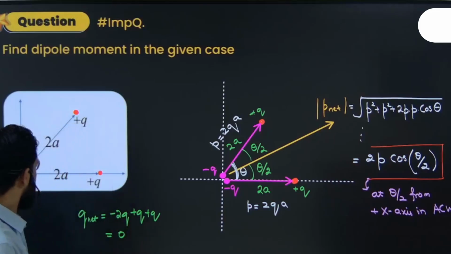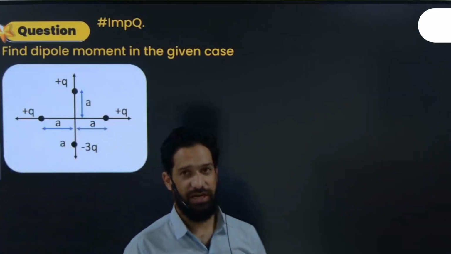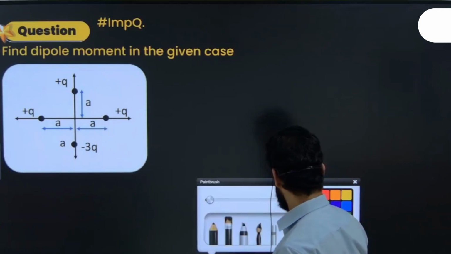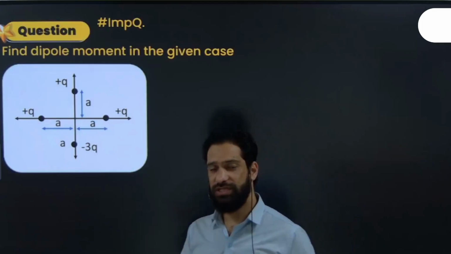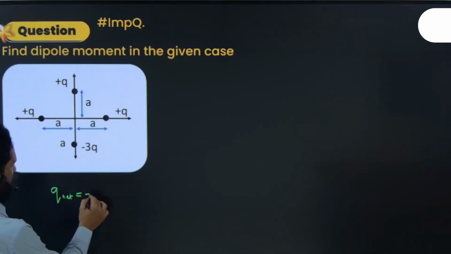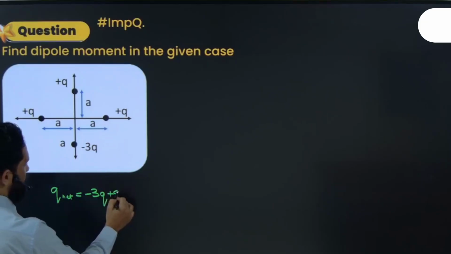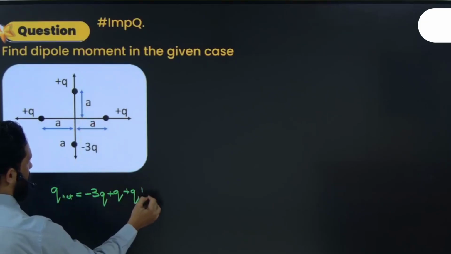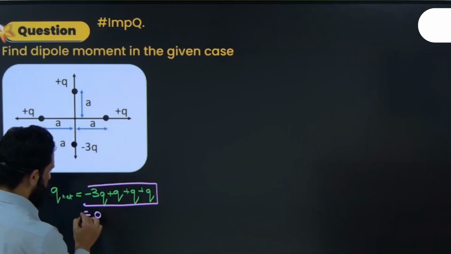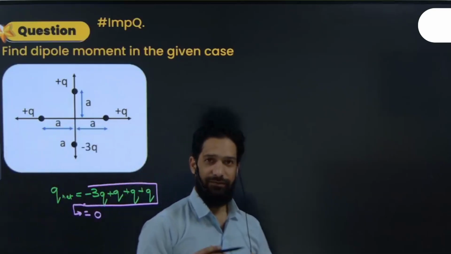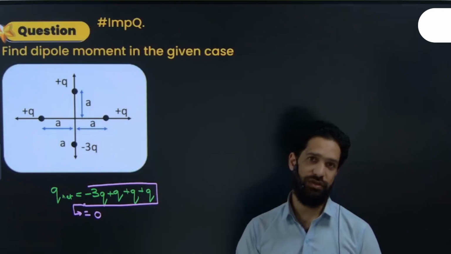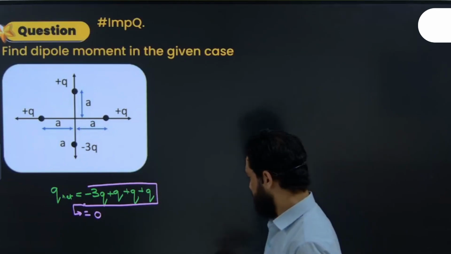So now let's move to one more arrangement of charges. Let's see this. There also, let's calculate first of all whether this is a dipole or not, by the total charge here. What can be the net charge here? Minus 3q. What is here? Plus q. What is here? Plus q, and again plus q. So you can see the net charge here is summing up to 0. As I said, whenever the net charge sums up to 0, it may be a dipole. So it is actually a dipole, and here also you have to find what the dipole moment is.